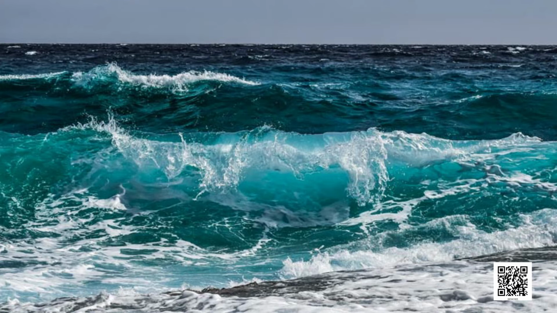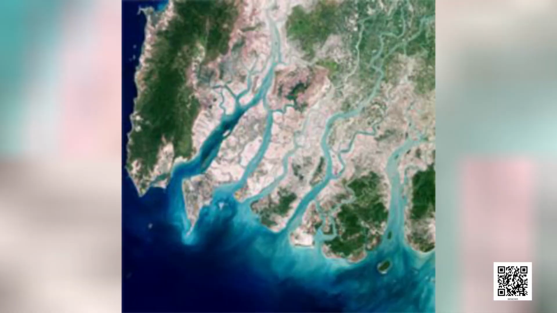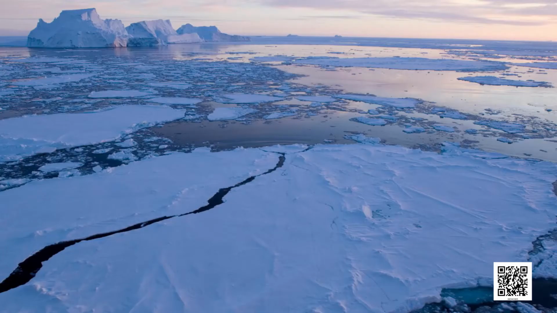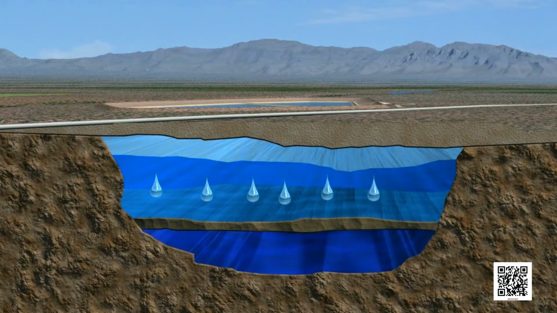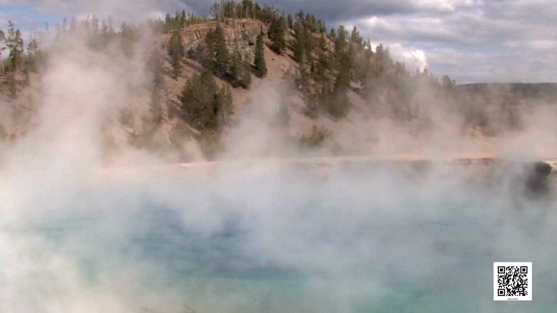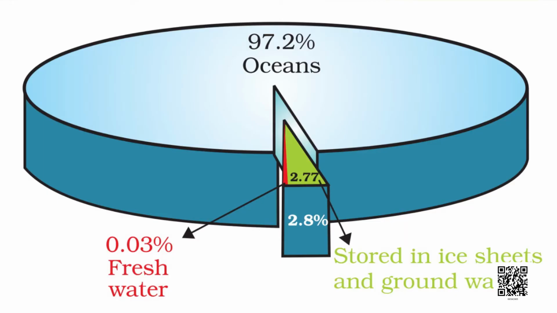Hydrosphere consists of water in all its forms, as running water in oceans and rivers and in lakes, ice in glaciers, underground water and the water vapor in atmosphere all comprise the hydrosphere. More than 97% of the Earth's water is found in the oceans and is too salty for human use.